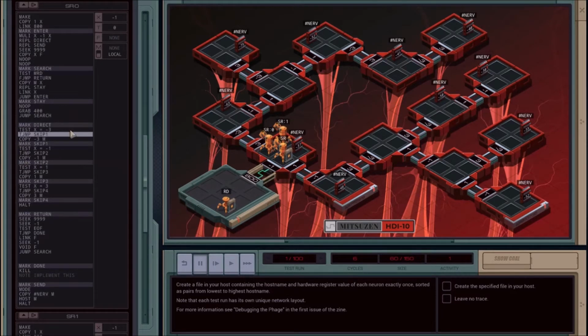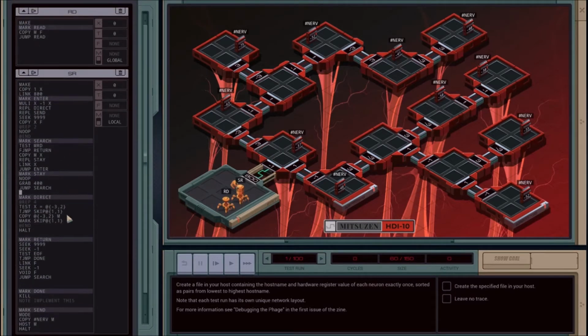So he's got a pretty simple macro here, right? We put the direction we don't want to go into X before we REPL to this guy, and he just 4 times checks the 4 different directions, and if any one of them is equal to X, he doesn't broadcast it, otherwise he does, and then when he gets to the end, he halts.